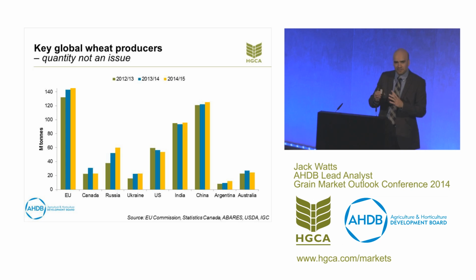And we need to look at the context of the whole market. Over the next 10 years, USDA expect that global grain trade will increase by 23%, essentially as demand growth is dislocated from production growth. This is going to require a whole lot of logistics to deliver and move that grain. And the question is, are we seeing the level of investment around the world to basically deliver those logistical elements? And that's important. So don't be surprised if over time we start to hear more about creaking logistics, either internal or port logistics. It's a very, very important factor, and it's an important factor of delivering price signals back to the farm as well. There's a few elements there we're going to touch on later.